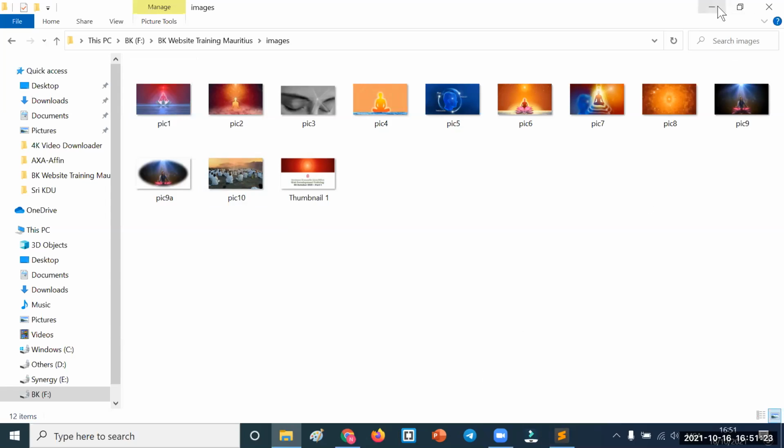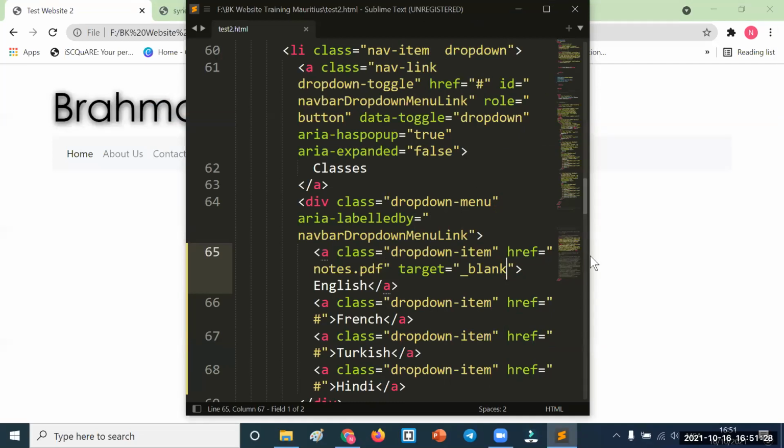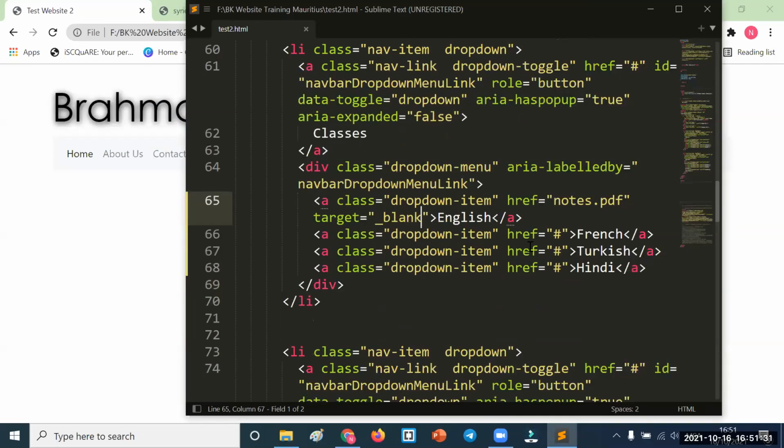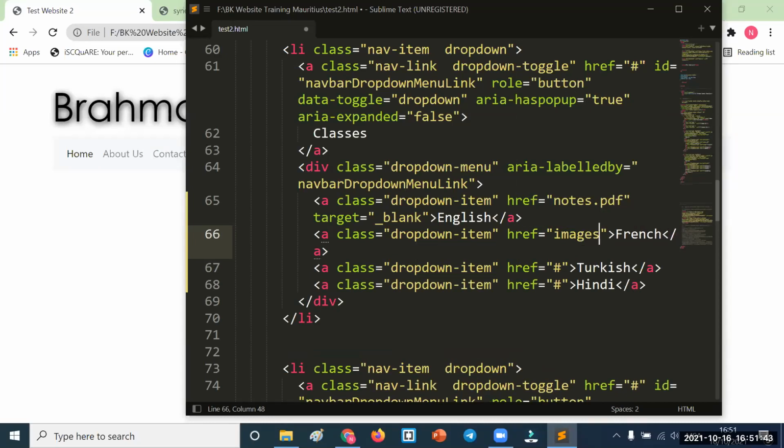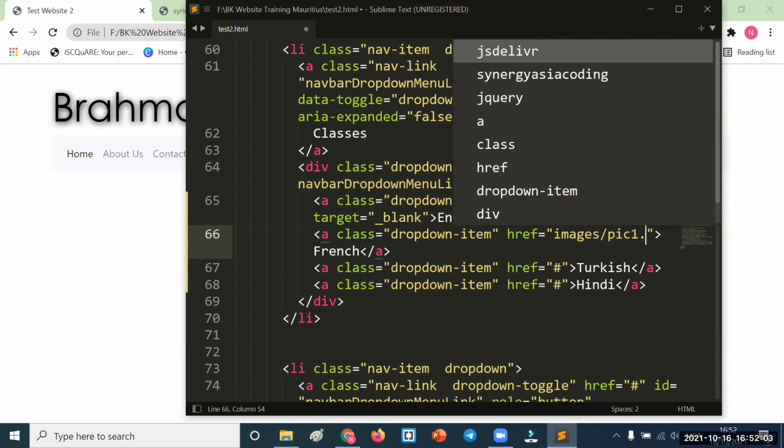So let's go back to this one. I'm going to put in here my second one, under the French. I'm going to remove this, but careful. Here you have got a folder, so you must type the name of the folder first: images. You can't simply put the name of the picture. Just now the PDF was not in a folder, it was outside. But now my image is inside the images folder. So you must type images and then pick number 1. I hope this works. And JPG.